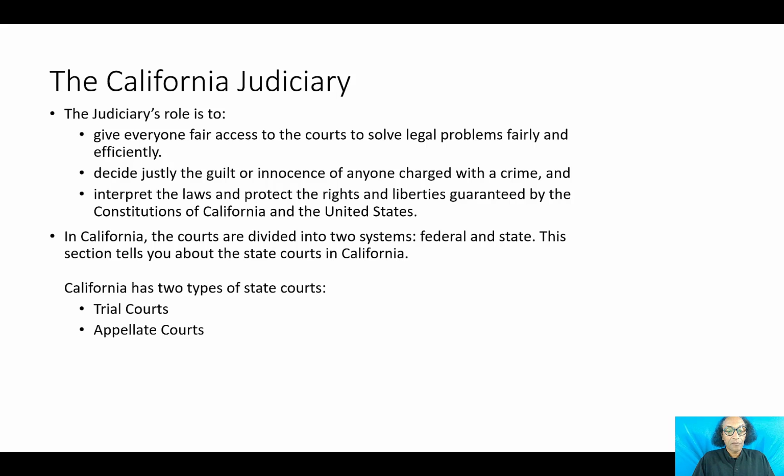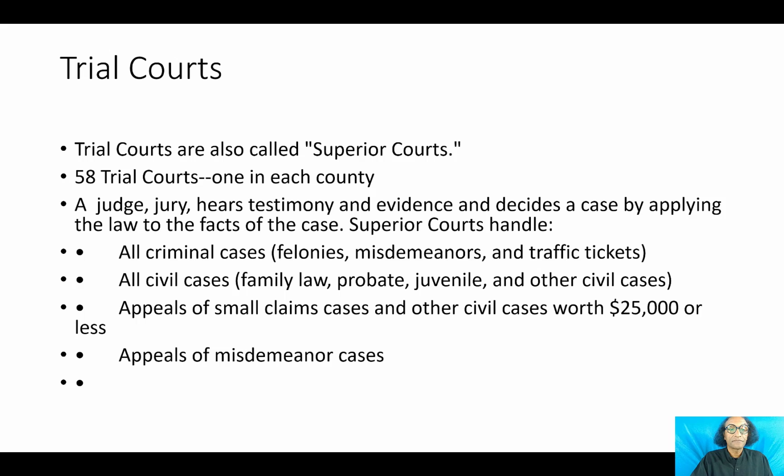So in California, of course, both federal and state judicial processes take place, but we are focusing principally on the California judicial system. Now, California has 2 types of courts, much the same way as the federal courts, and that would be the trial courts, where trials take place. Evidence is presented. Usually a jury decides on the factual merits of the case, and then a decision is made or a judgment is rendered, and then it's taken to the next level of review, which is the appellate courts.